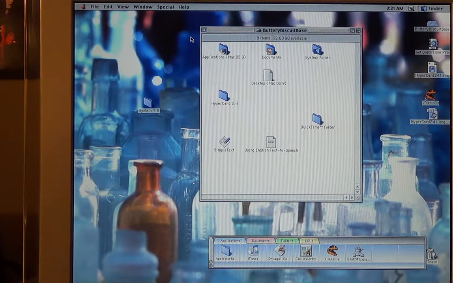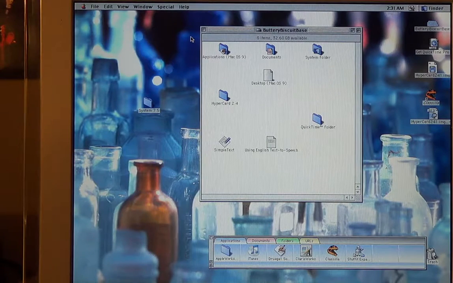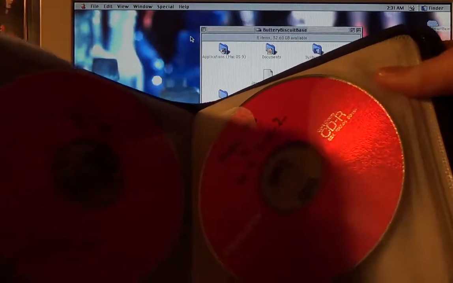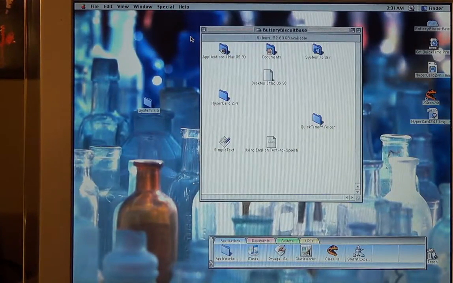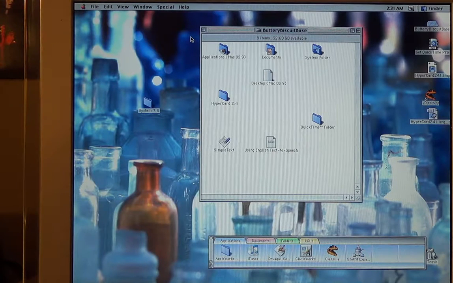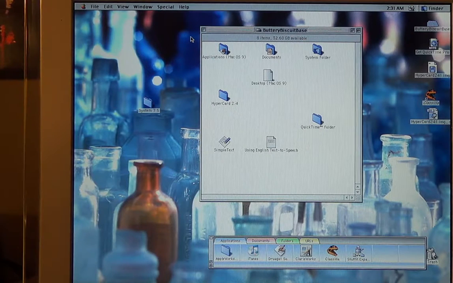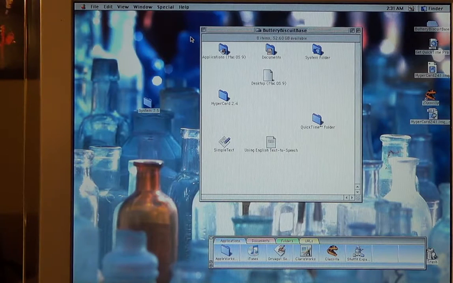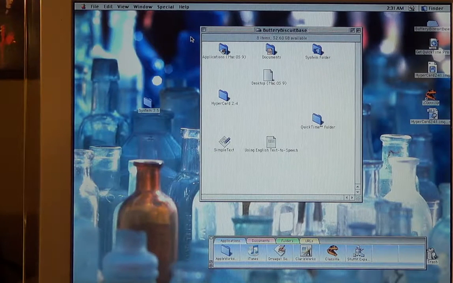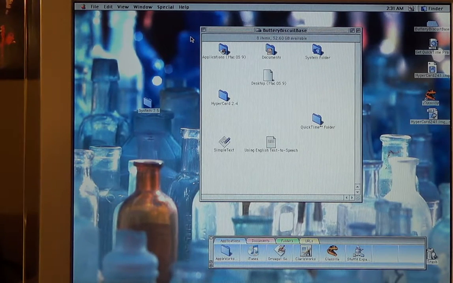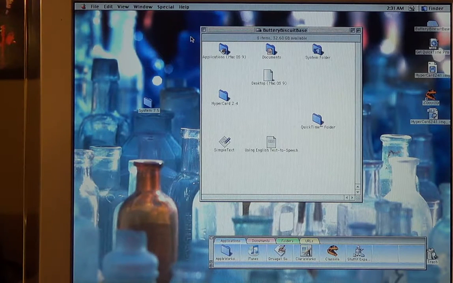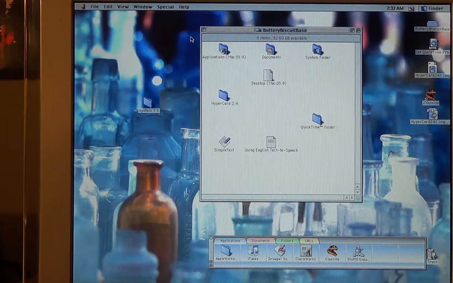Because if I go through here, all of my install discs here, these are all retail versions, and they are basically the base versions with no updates. I know Apple sometimes like to release newer versions with newer updates already slipstreamed into the install, but unfortunately these ones are all base, so we have to fully update them.